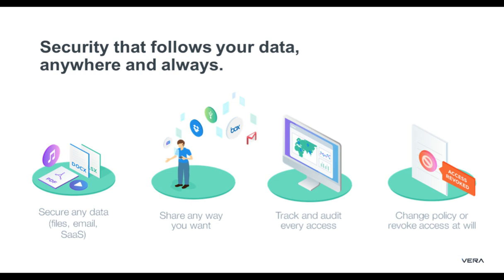While file level security is really important, the additional aspect of auditing and tracking that information is extremely important to the success of any kind of security practice within your environment. Having direct feedback on not only who's accessing data, but what are they trying to do with data? Where are they looking at this data? Is somebody trying to copy and paste and breach sensitive information, and you see that information being blocked.